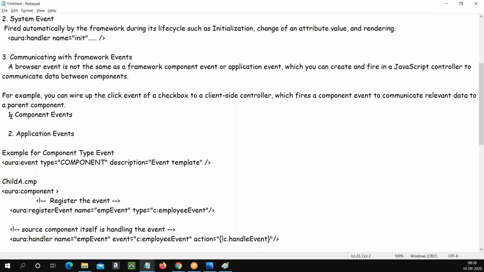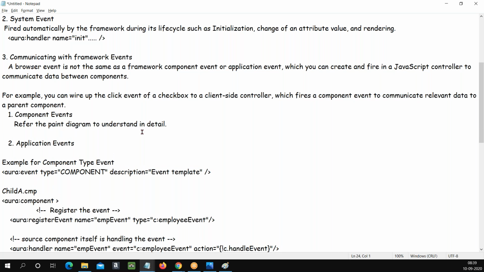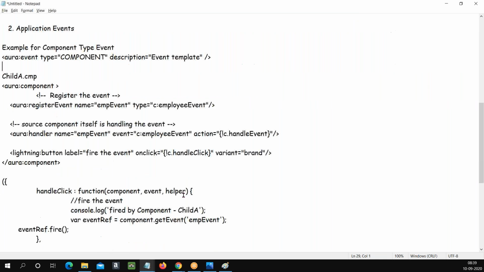You need to refer to the paint diagram to understand the cycle. Okay, it is there in the paint diagram, right?